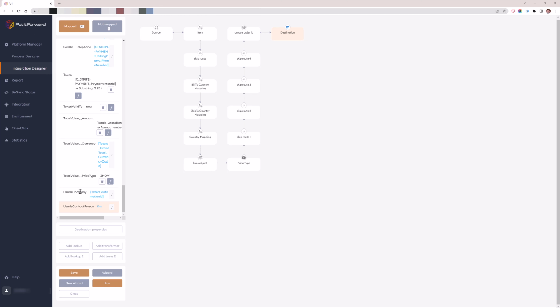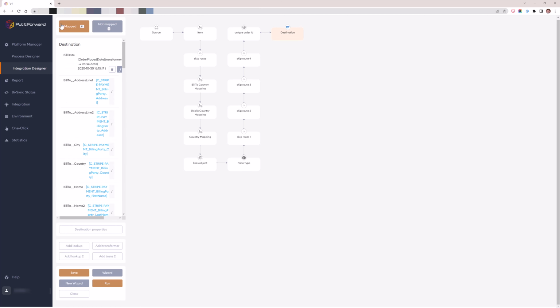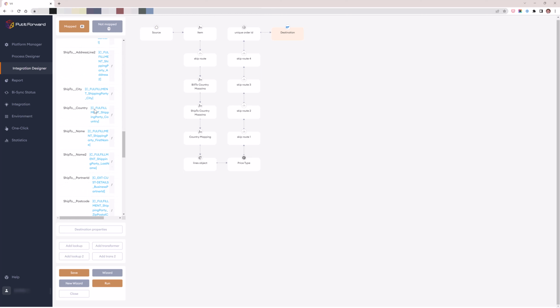If you want to add a function to that, you can just click the function button there, and this opens up a sub window where there are hundreds of different functions associated with that. Perhaps you want to add a date stamp, and then look for a substring in it, et cetera. So you can add as many of these different types of functions to a field as it's flowing through the integration as you like. This is good for normalizing things like country codes, or making sure fields are complete, or adding date stamps, or enriching, or what have you. Now, I just want to undo this particular one here and revert it back to its natural state.